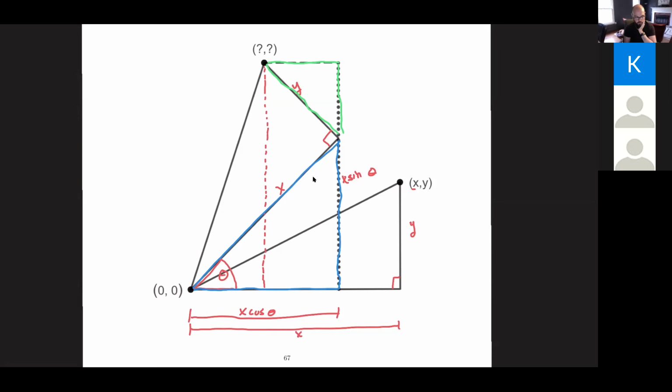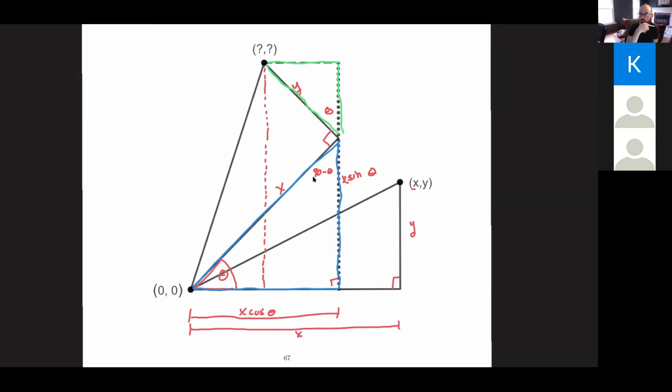So what else do we know? We've sort of figured out the side lengths of this blue triangle, but we don't know any angles in this triangle up here. So can we do something similar to what we did before and figure out what these angles have to be? This would be 90 minus theta, because this is a right angle. And then just like we saw earlier, this is going to have to be theta again. So this angle down here and this angle up here are going to be the same.